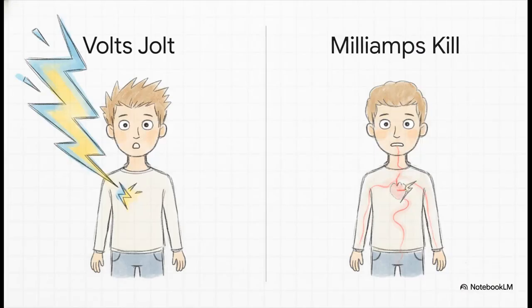And listen, this is a really, really crucial safety point. We always hear about high voltage being dangerous, right? But it's actually the current that's the biggest threat in an electric shock. There's this old saying among electricians, volts jolt, but milliamps kill. And what that means is that even a tiny, tiny amount of current flowing where it's not supposed to can be fatal.